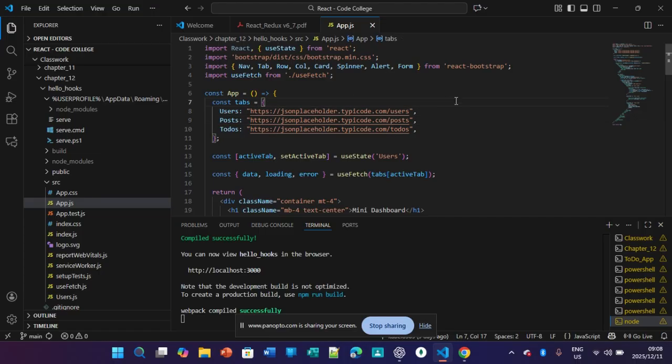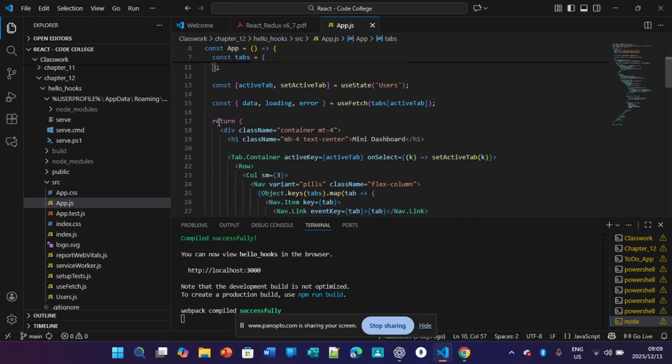We have a library called the Node module library.